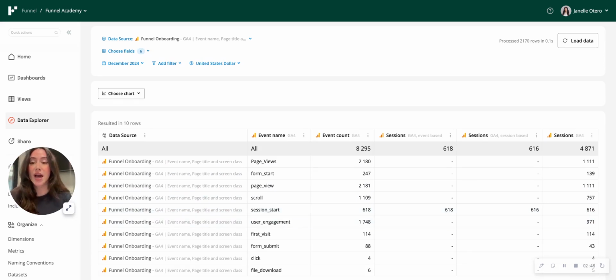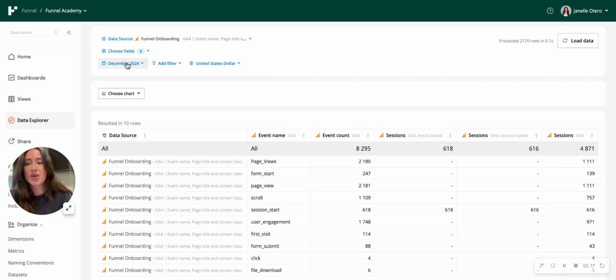So as a quick recap, both the event-based and the session-based sessions metrics are going to be directionally correct. It is just an approximation from GA4's end, so feel free to choose whichever one you want to use to visualize your data. The only side note is that the session-based metric will be slightly closer to what you see in the GA4 UI, but it will only be about 2%, and that's only sometimes.